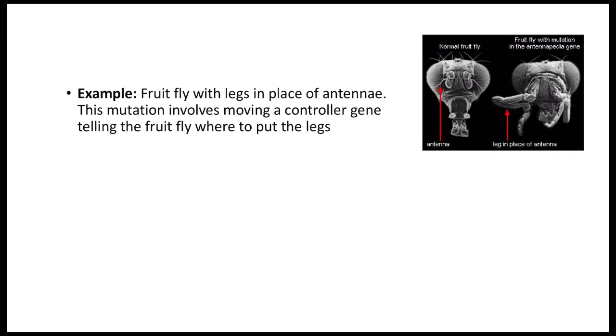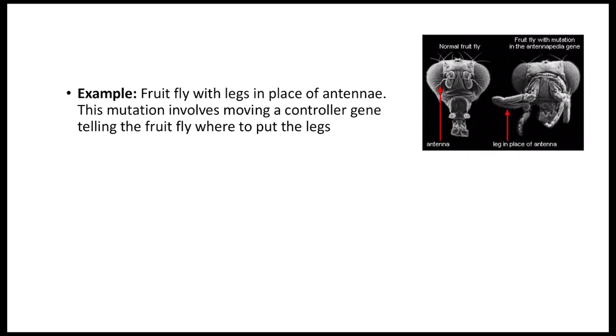Okay, so let's look at an example of this. Fruit flies are great for genetic experiments because they only have 4 pairs of chromosomes. They also breed quickly, so you can look at the next generation easily. Most genetic research was originally done on fruit flies and still continues to be researched to this day. David Suzuki, for example, who is a famous environmentalist from Canada, actually did a lot of his research in university in genetics, and he was actually the first person to sequence the genome of the fruit fly.